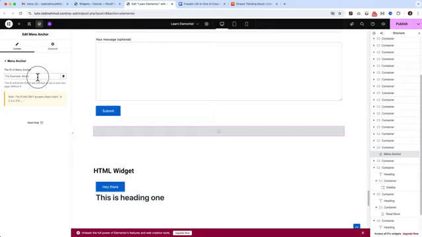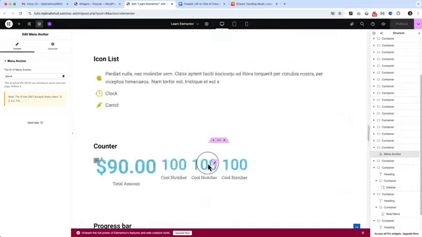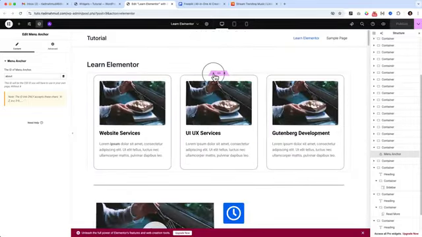So let's add about. Just edit. I have added just about and publish. So I added HTML widgets, and above the HTML widgets I have added about, and at the top let's add a button here.